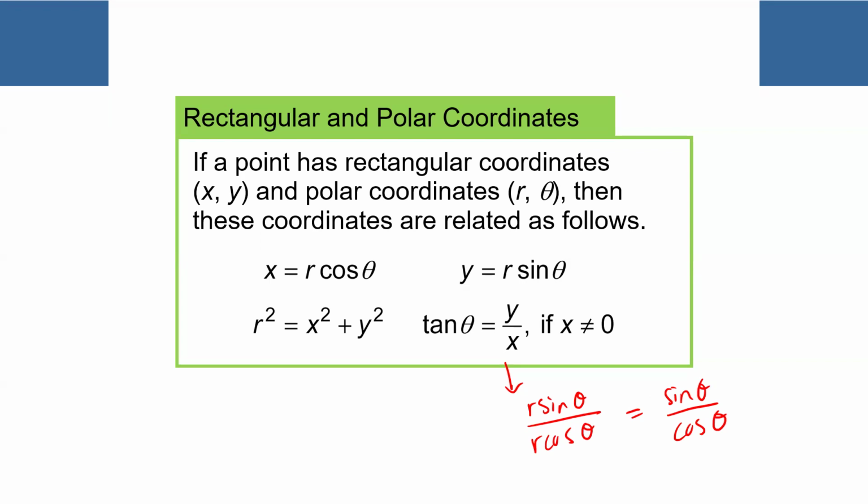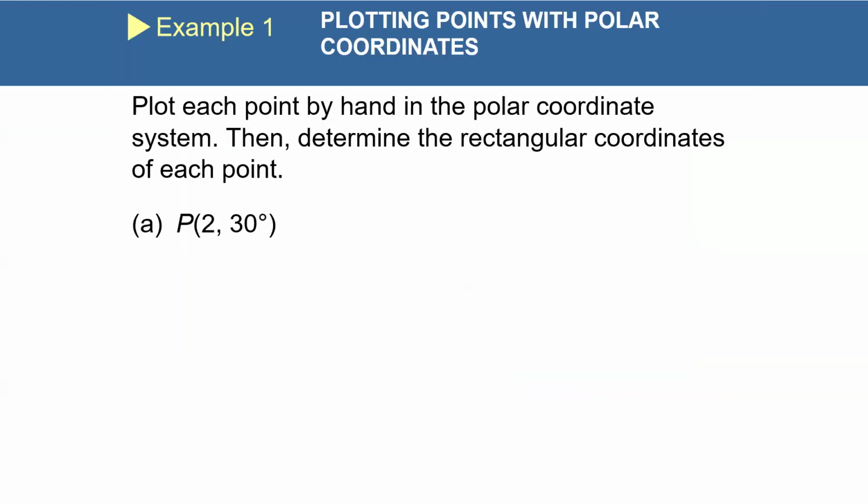Fingers crossed that this does not look new in any way. I don't quite remember the x equals r cosine theta and y equals r sine theta, but maybe once we do it, we'll get on it. So basically, when we had those, you were given the radius and the theta, and you had to find your x and y. It was like the very beginning of our unit, in chapter 2.